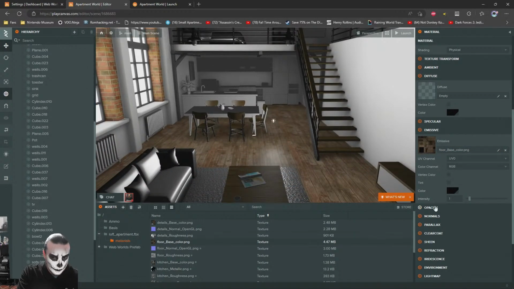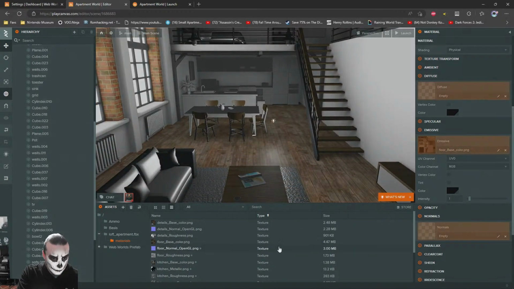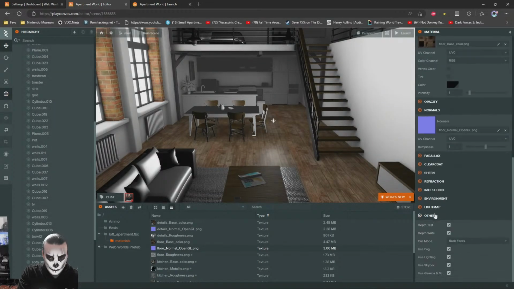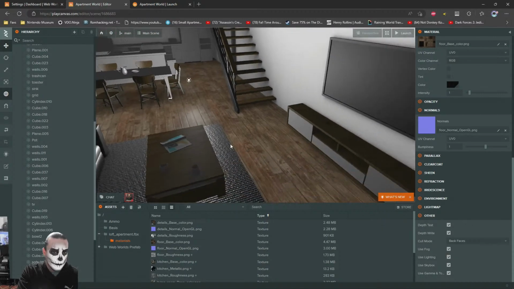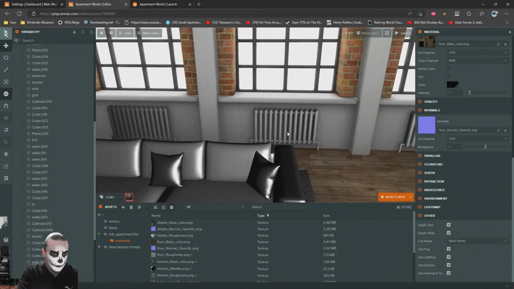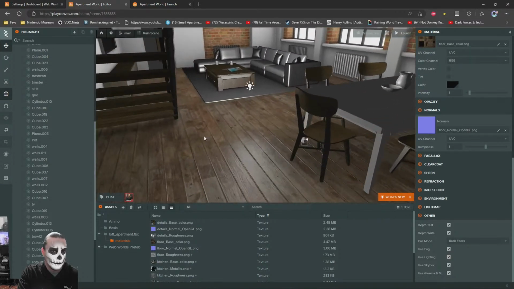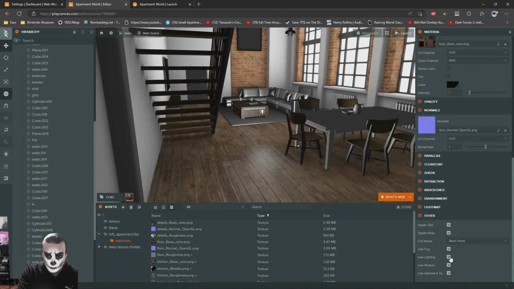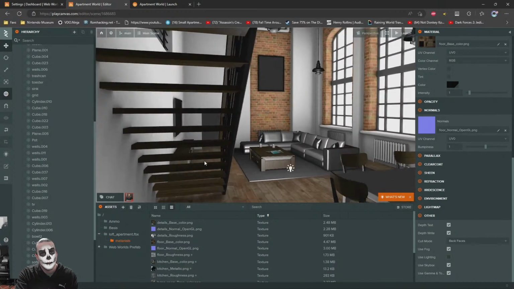And then we have floor normals. Floor normals looks really nice with lighting on, but without lighting, it's going to be way more performant.